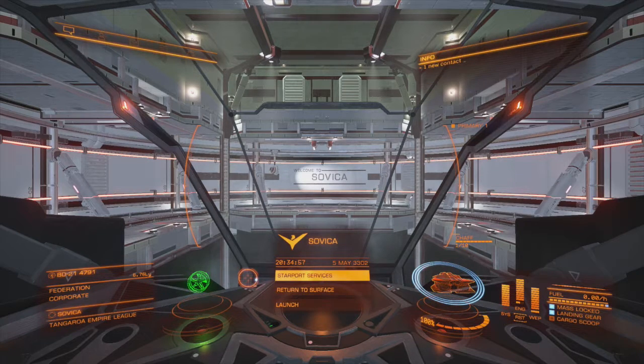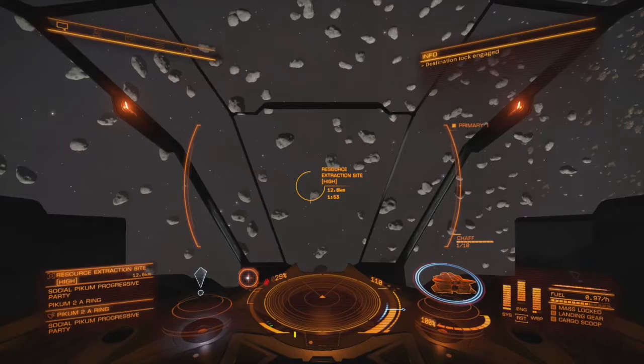We've talked about how to navigate the menus inside the base, and now we're going to talk about getting out of the base and moving on and using those same buttons outside.